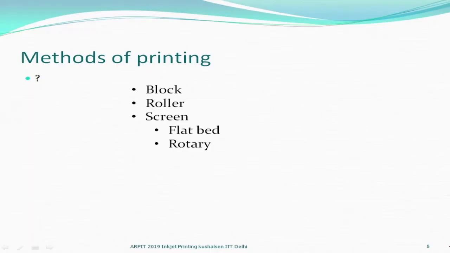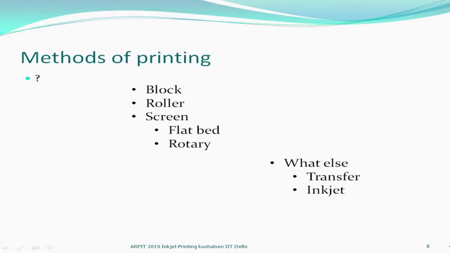and the paste is transferred onto the fabric. It could be a flat screen, so we call it a flatbed, or it could be a rotary screen, where the screen is cylindrical and the paste moves from inside to outside with the help of a squeegee continuously. So, rotary screen printing is a continuous method of printing, the roller printing method is a continuous method, while the block obviously is not so continuous. Similarly, flatbed is also an intermittent process, or semi-continuous, it can be termed as.